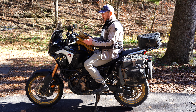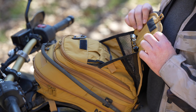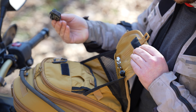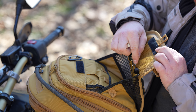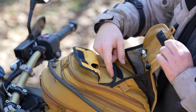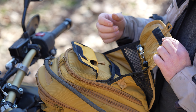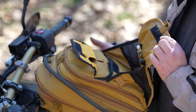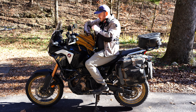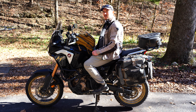I think one of the best ways to explore the features of this bag is to show how I pack it, both for trips and daily use. So the first layer is the beavertail, which you access by unbuckling the two buckles on the outside. I have a small EDC flashlight, a tire pressure monitor, my Leatherman, and a small bit extender in this pouch. Under the flap inside the beavertail I keep all of my Leatherman bit kits so the tools I need for the motorcycle are easily accessible up front. There's still a lot of room I'm not utilizing inside the beavertail.